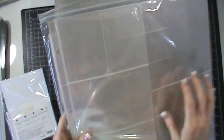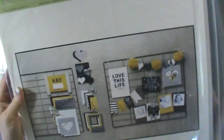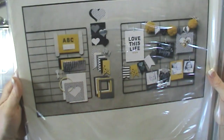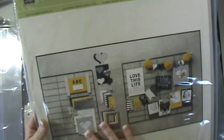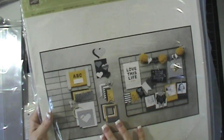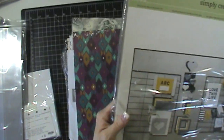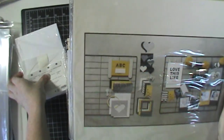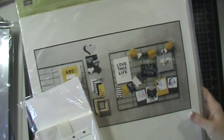I got some more Project Life page protectors — we have a new design, a new variety pack, and I went ahead and picked that up. I also got the Hello Life kit, and I'm actually going to be featuring this in one of my clubs where we're going to be making cards out of all of this beautiful product. I have this plus the note cards, and that's what we'll be doing for that club month.